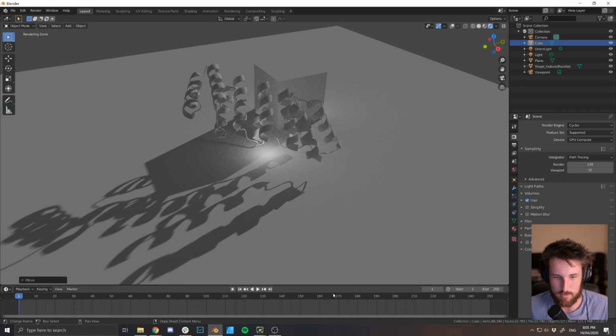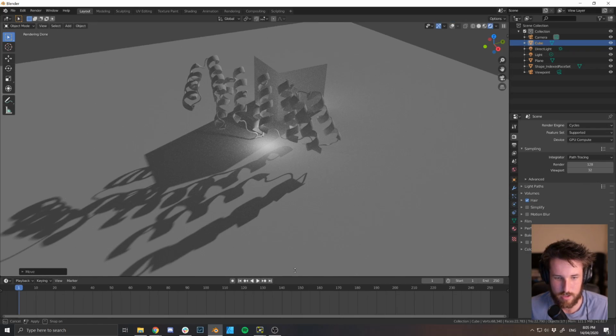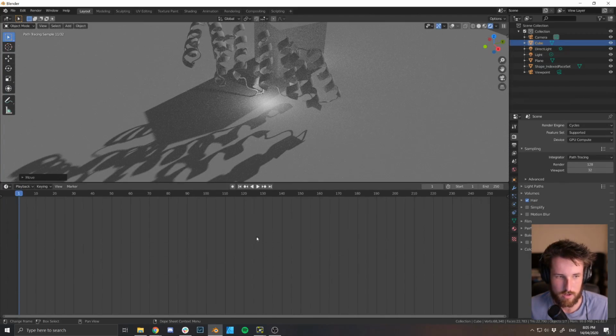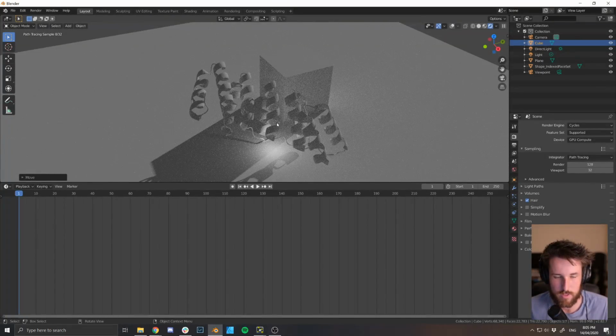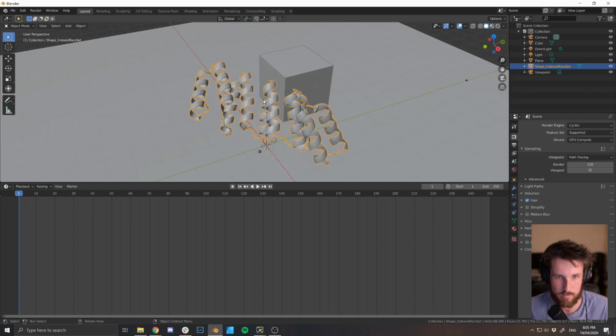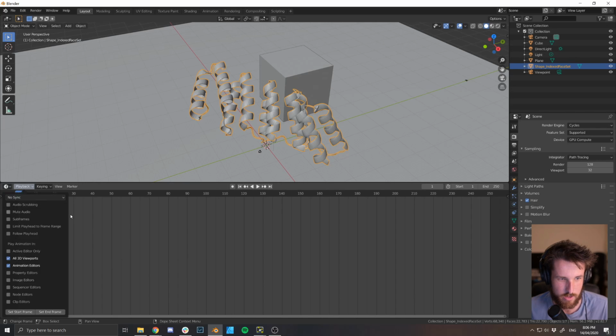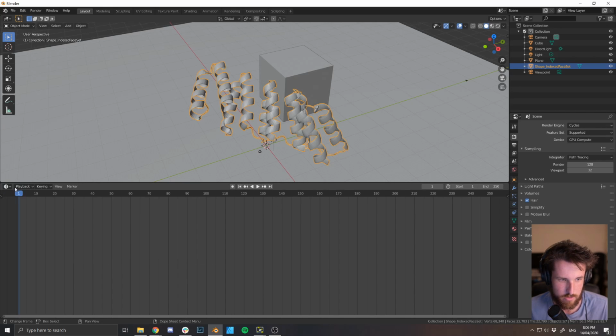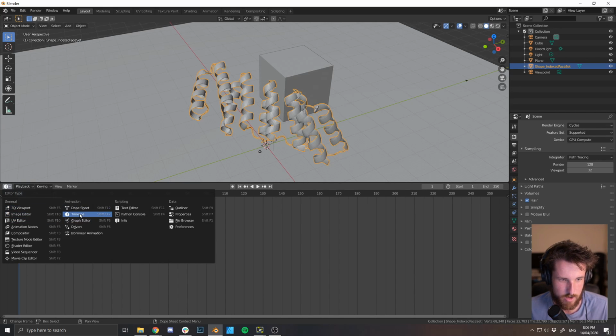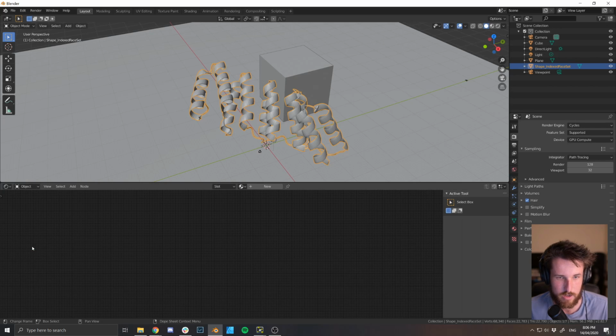And so what we're going to do, just going to rearrange your viewport. You can click and drag on these windows, and so I'm going to click and drag that up there, so about half and half. Shift middle mouse just to move that. And now I'm going to click on my protein. So if we go into solid view, you can see that I have it selected. And so now down here, we're going to click on this, and you can change what these windows are. Currently it's the timeline. We're instead going to change down here to the shader editor.